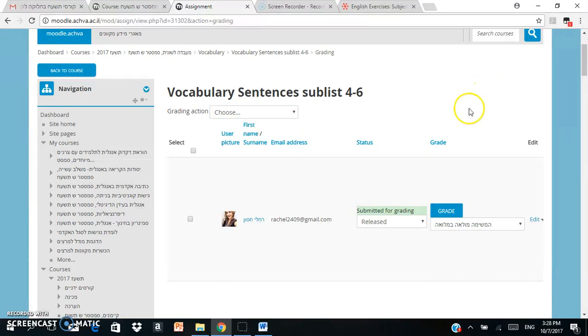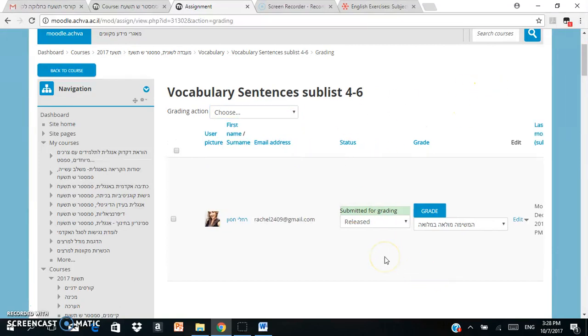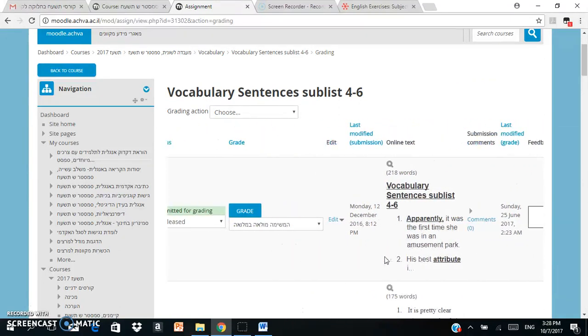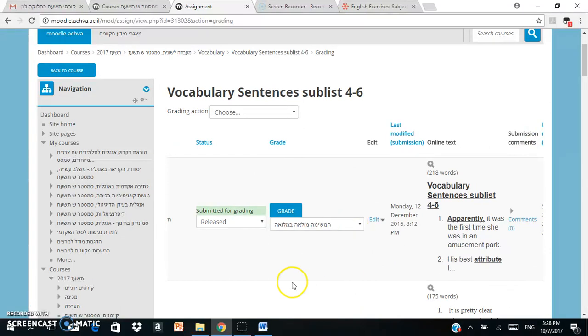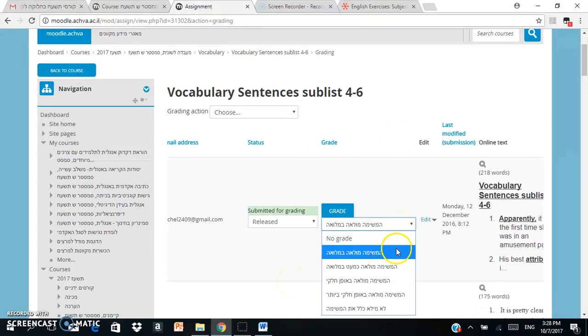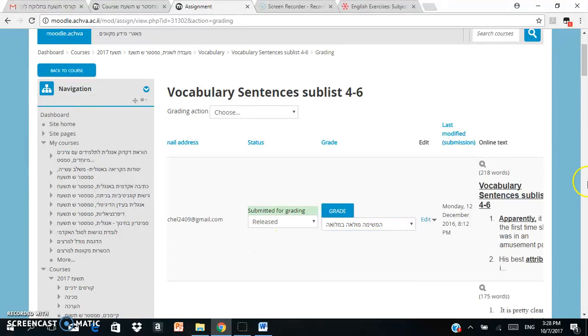And then I could just check each one and then give them a grade right over here where it says grade. Now this is what I like about הגשה מדורגת. It's either they did it 100%, this is worth 100. כמעט, they did it, I give them an 80 for that. חלקי is a 60, חלקי ביותר is a 40. ולא מילא is a 0, didn't do it.